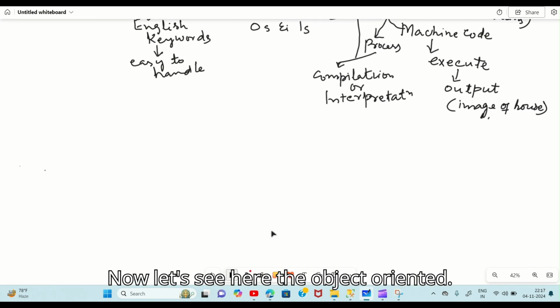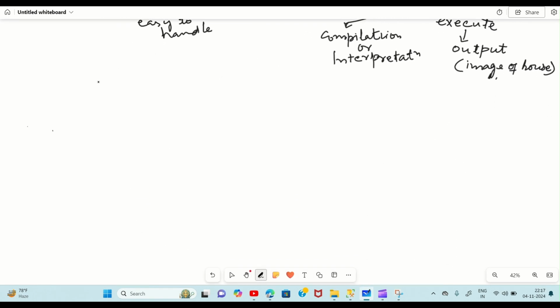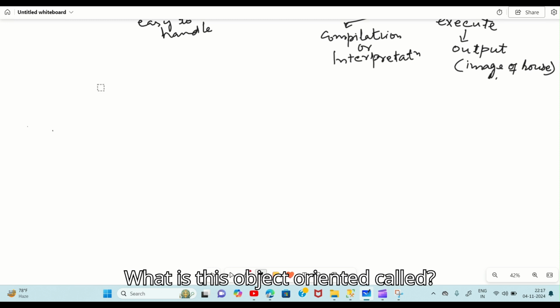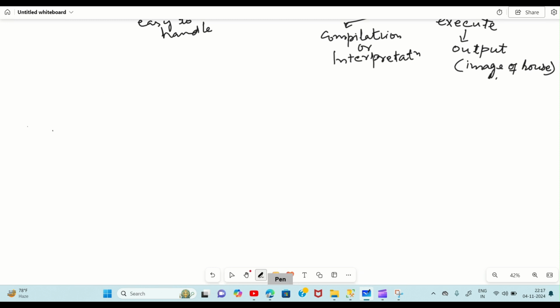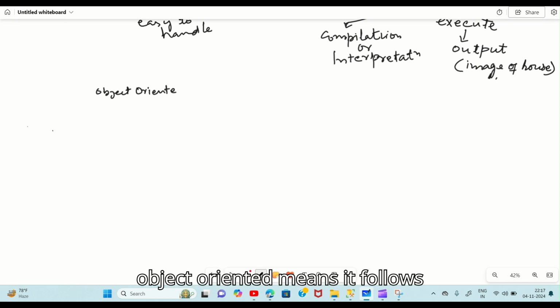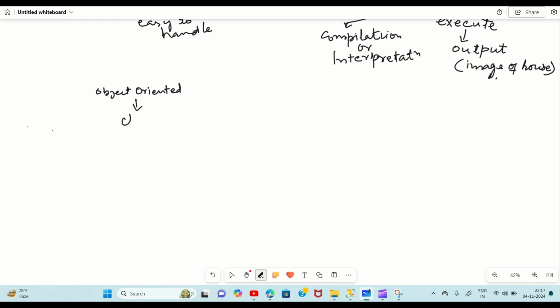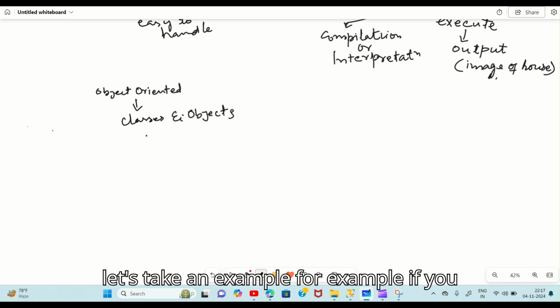Now let's see object-oriented. Object-oriented means it follows classes and objects. Let's take an example.